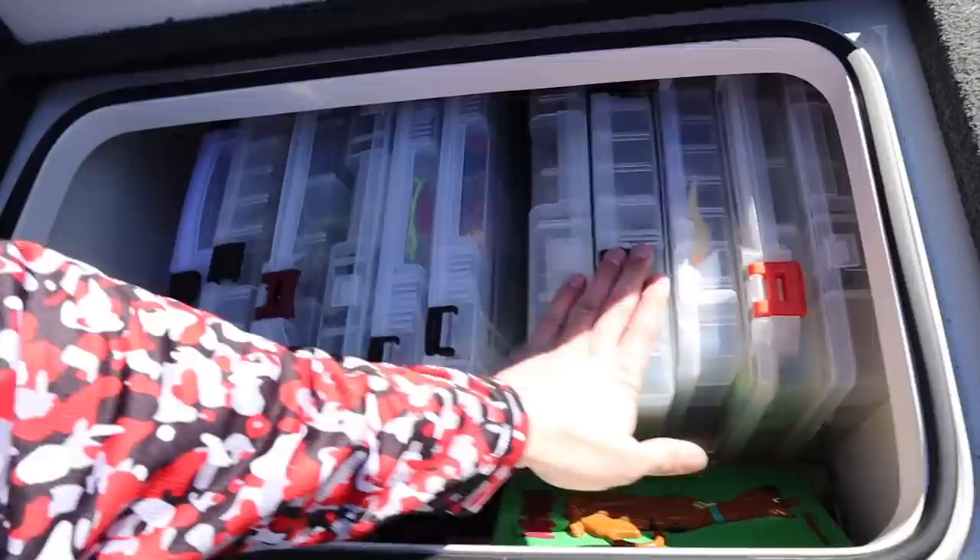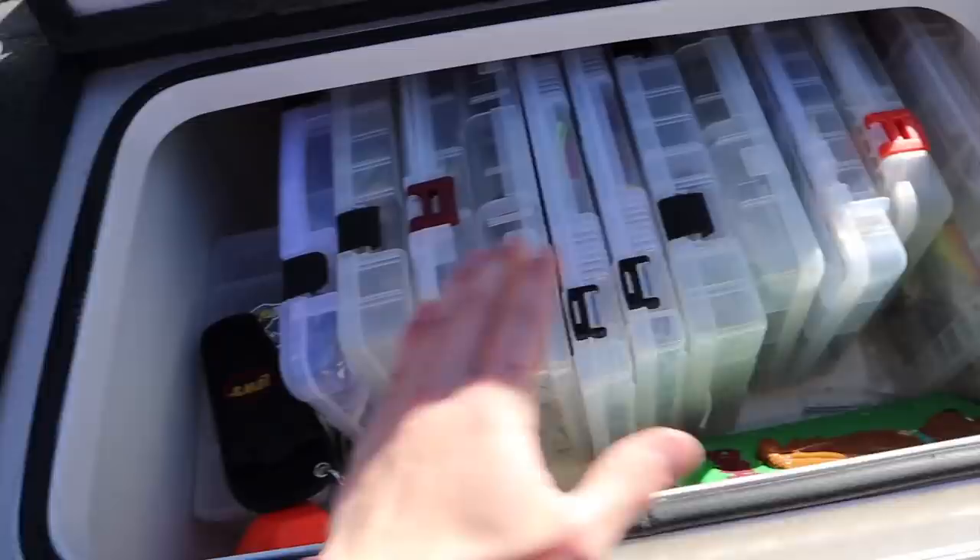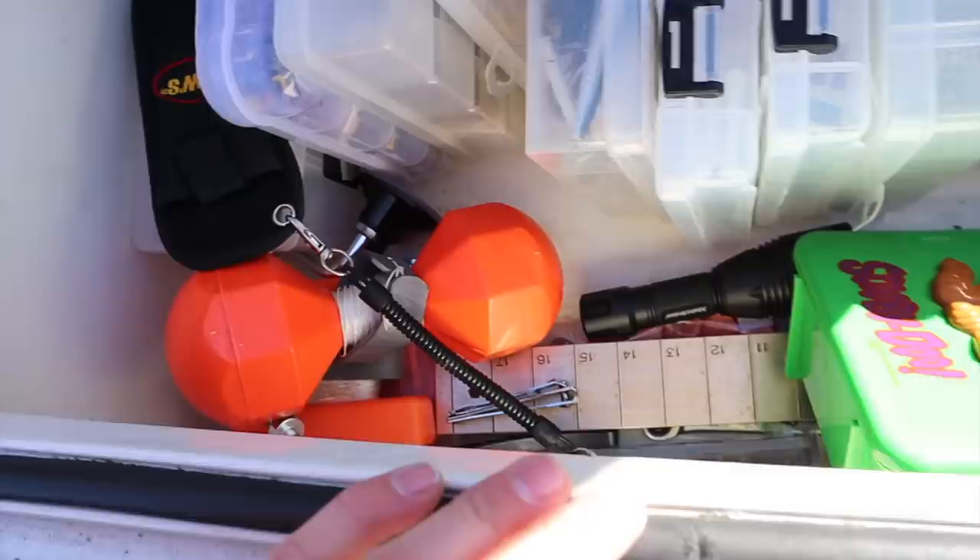There's only about one more compartment that has anything in it, and this is mainly my hard baits. I'll just reach in here and pull out a few random ones — here's one with spinner baits in it, simple. This one over here's got crankbaits in it, square bills, basically stuff like that. A little bit of everything in all those different boxes. Down in there it's just a mess of random miscellaneous pieces of metal I don't know what to do with. That's basically the boat tour.